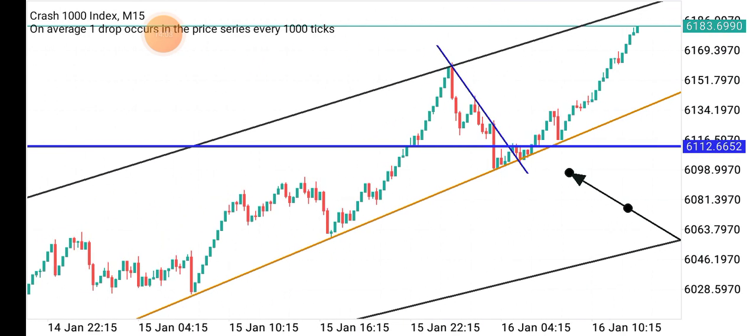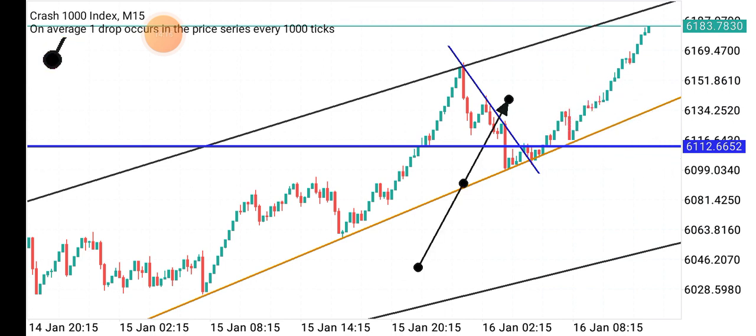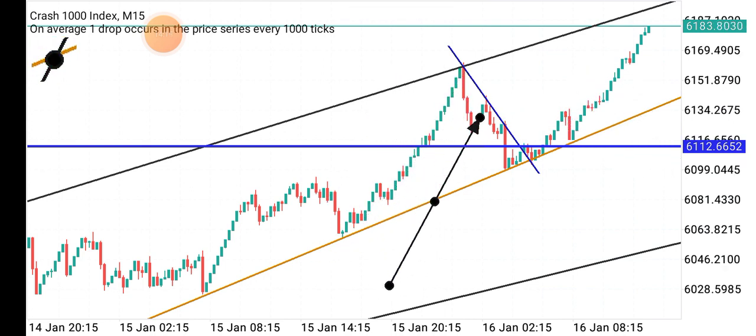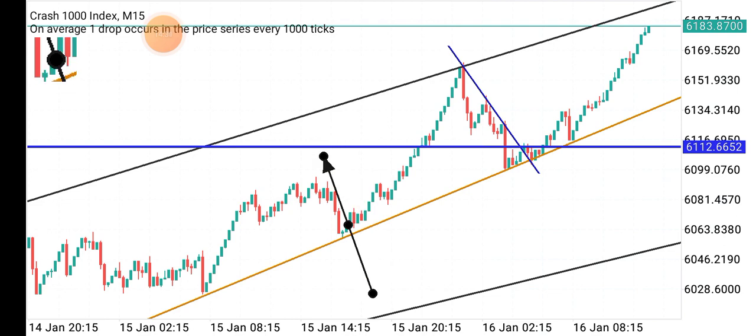So you can see this is actually giving a head and shoulders pattern to confirm the reversal, because the market was actually moving this way. So for it to reverse and continue moving in the bullish form, this pattern has confirmed that the market is changing direction to continue bullishly. You can see this is the left shoulder, this is the head, and this is the right shoulder. That is an inverted or inverse head and shoulders pattern.